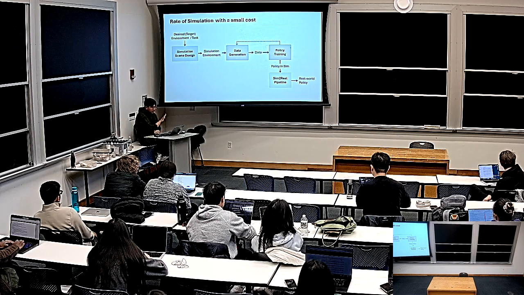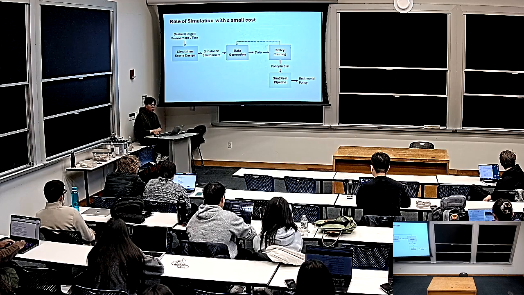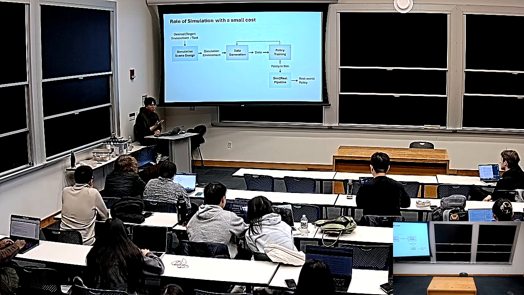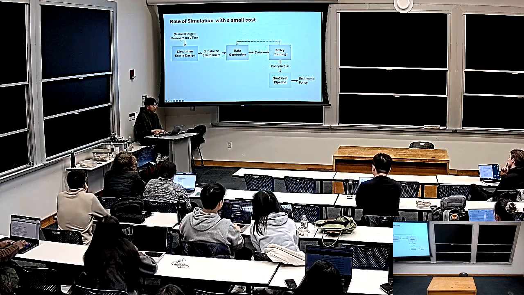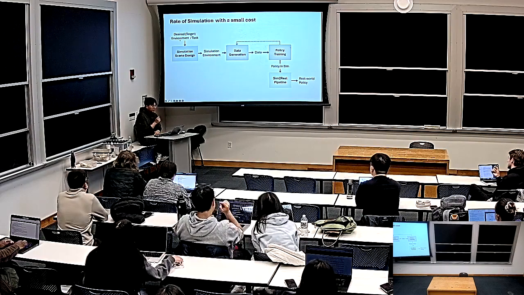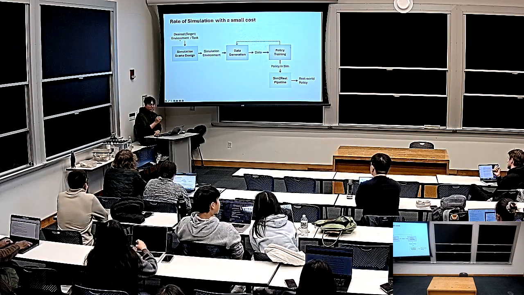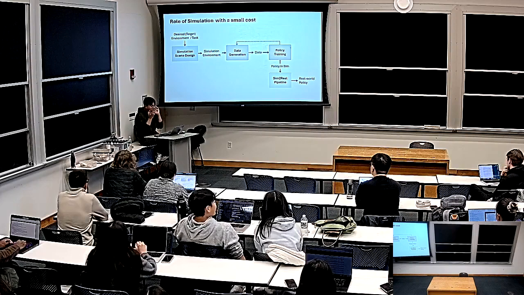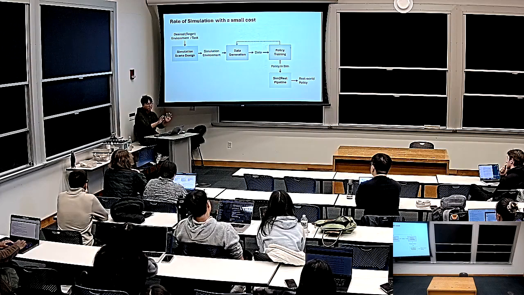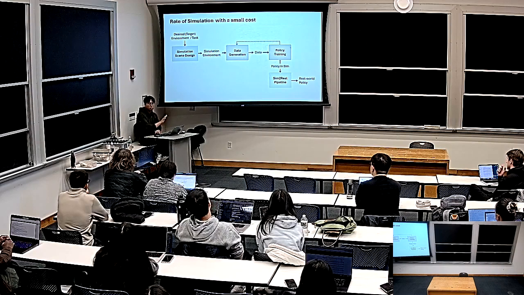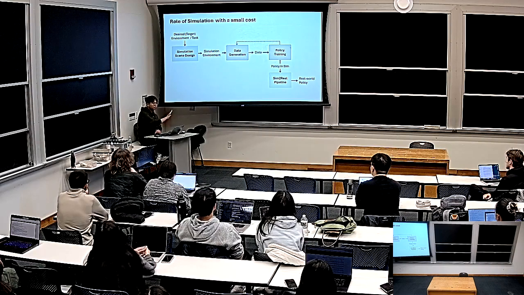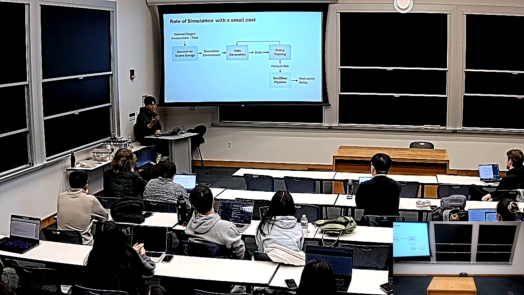So this is a typical workflow of training robot policies using simulation. First of all, we start with a desired or target environment and task. This can either come from our mind, or it can be the exact environment and task that we actually want to model as a digital twin in the simulation.